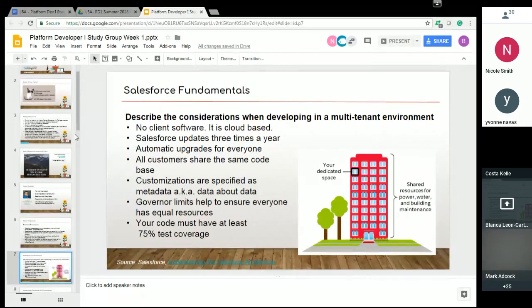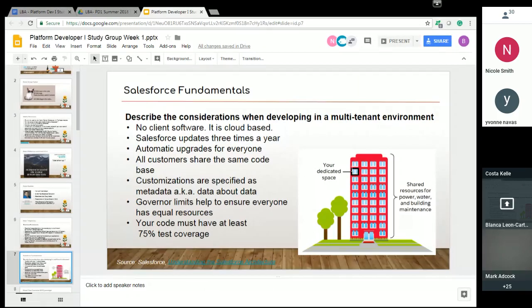For every customer that has an org, it's in a communal type area. Here is a picture of an apartment building. One of the great analogies, which was also explained to us during the Red Women Code, is this little window up here, that's our, as an individual, little space.